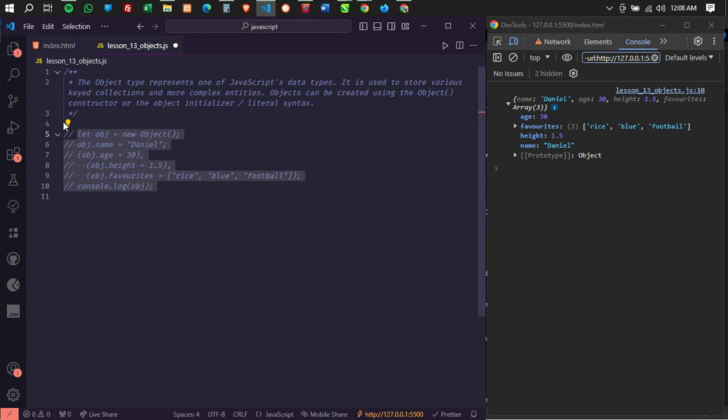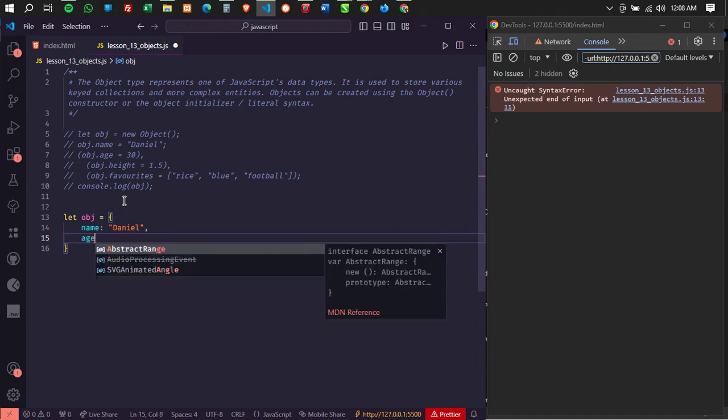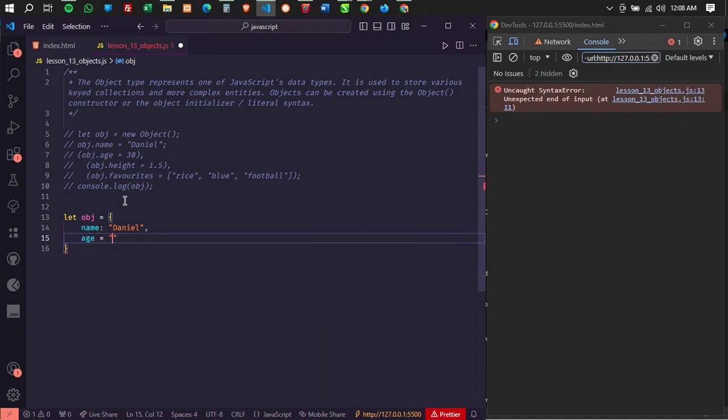However, I will be going with the other option, using the literal syntax, and we could say let obj. So I've commented out the previous code. We can't see anything in our console for now. Then we bring our curly braces, and now we could say that name is Daniel. Then we could continue and say that age is 32, because it's supposed to be an integer.